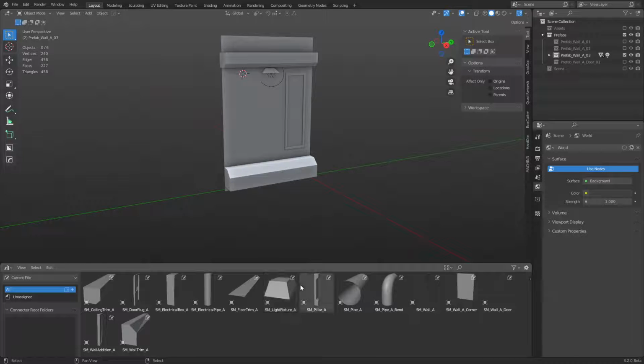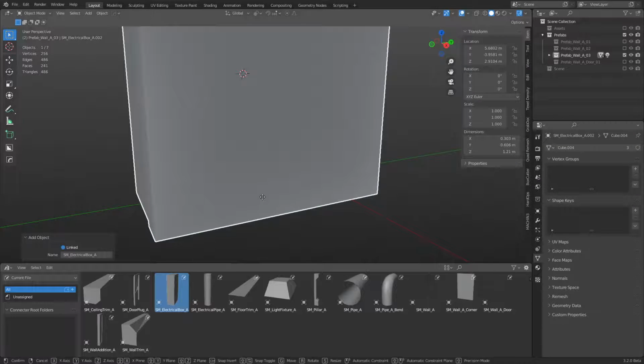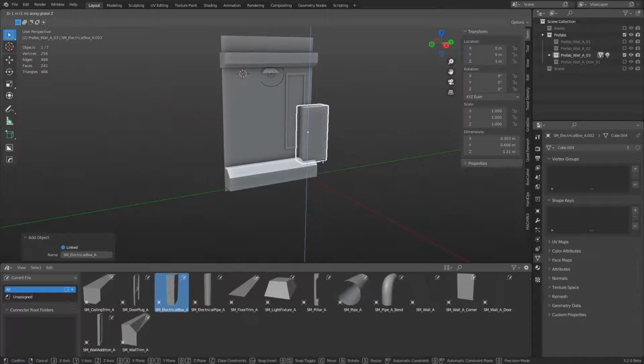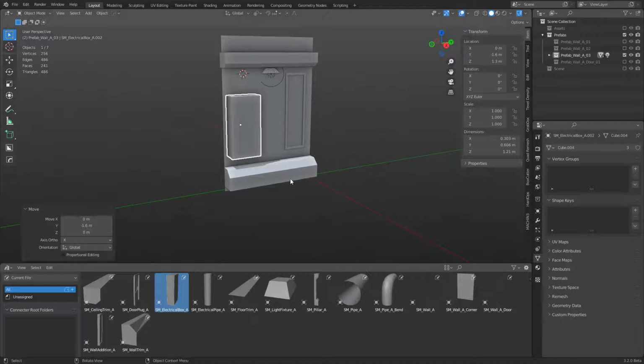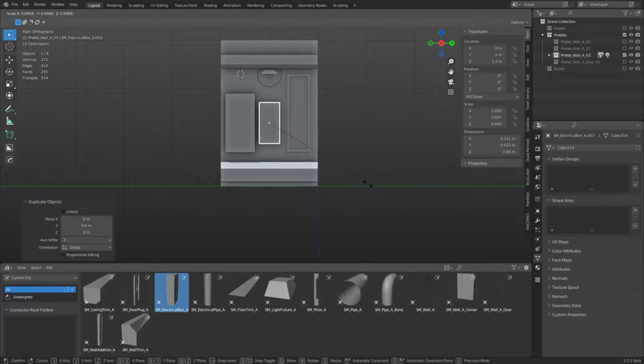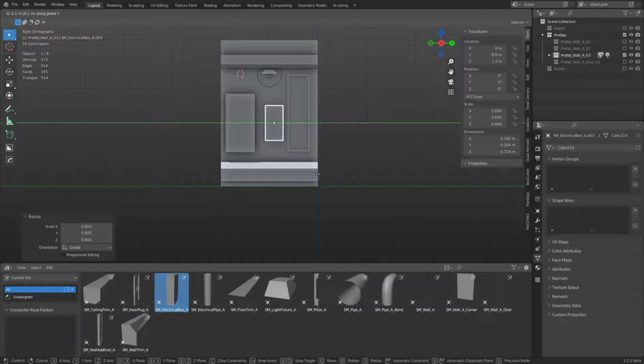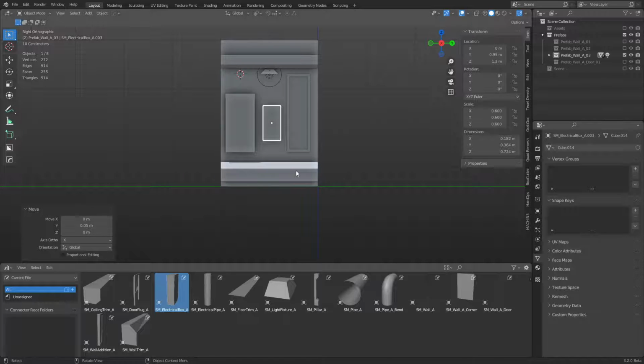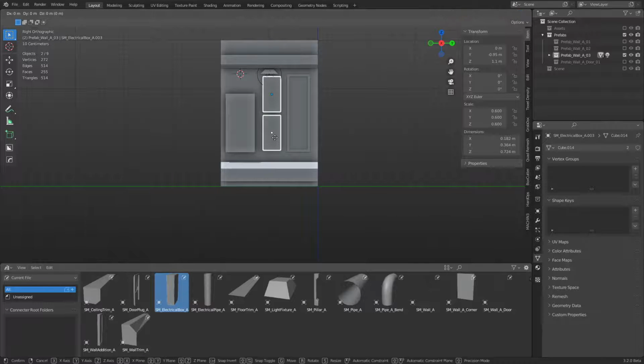Let's go ahead and add the electrical box. There we go. So now we got an electrical box. Kind of a big one. Could do small ones too. Can hold Control and Shift to snap to the centimeter grid, which is nice. Because you might have to, honestly. Like an Alt D, D. It's going to take a little while to get used to hitting Alt D kind of regularly, but it's something you have to do.